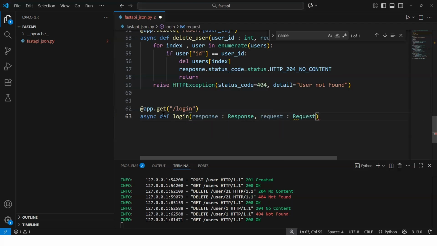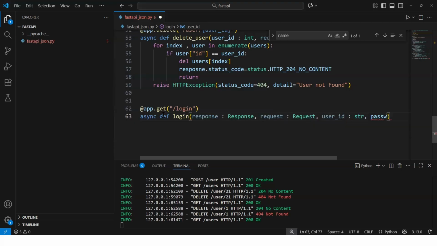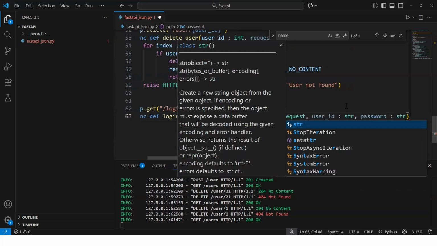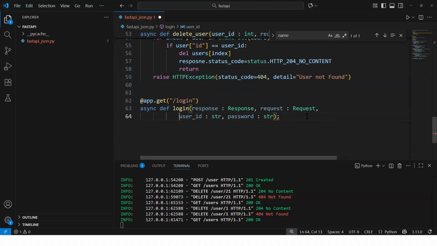So we got the request also, we got the response also, but apart from request and response, we also require the user underscore ID as str and password as str. So these are the things which we require. Say colon. I will get this to the next line to not get confused.